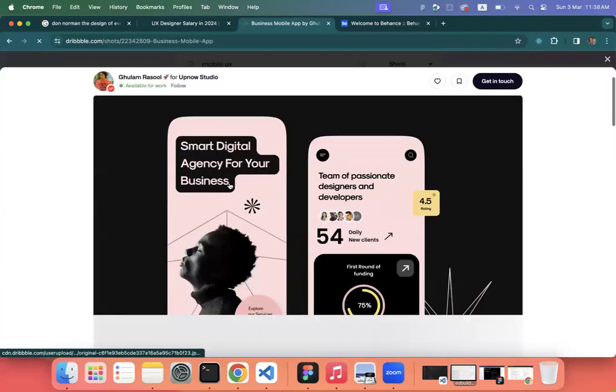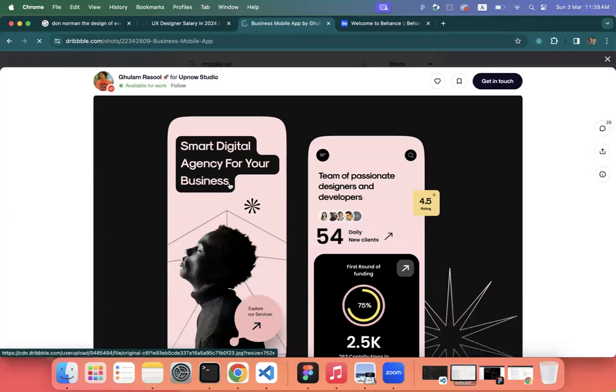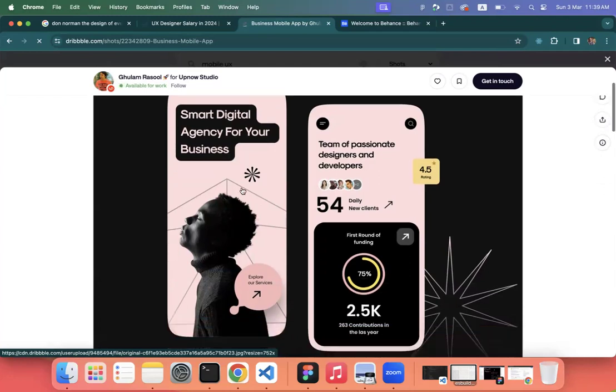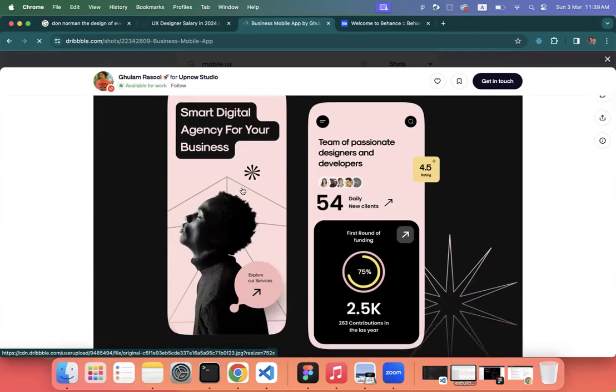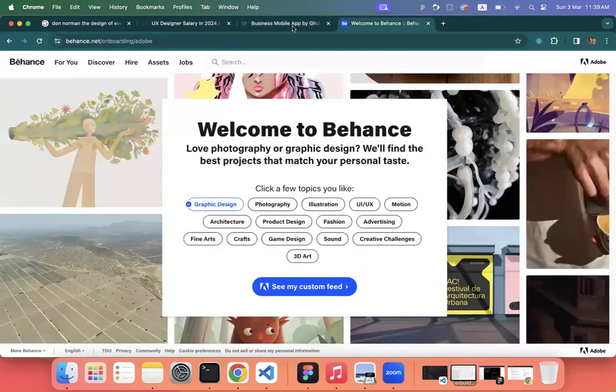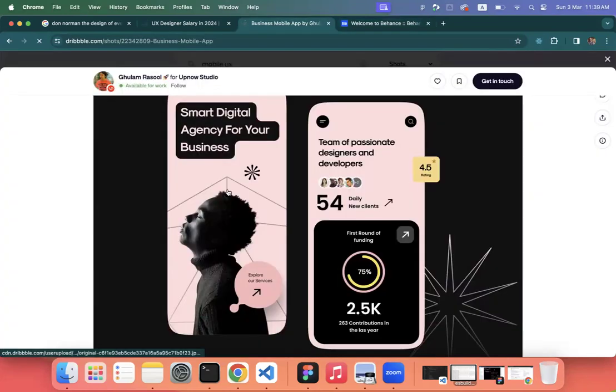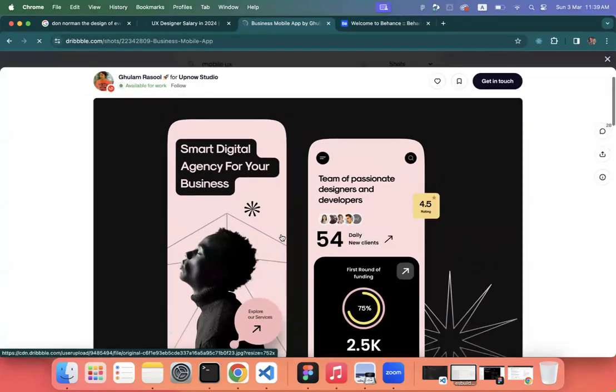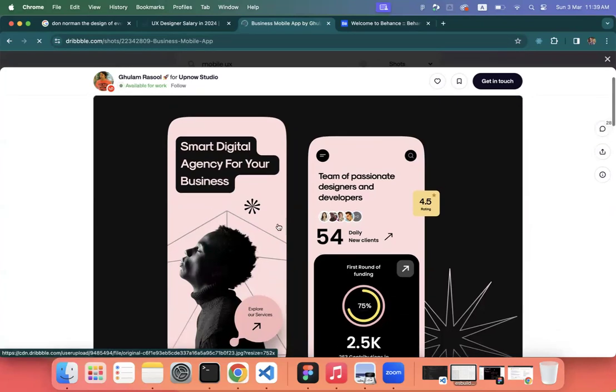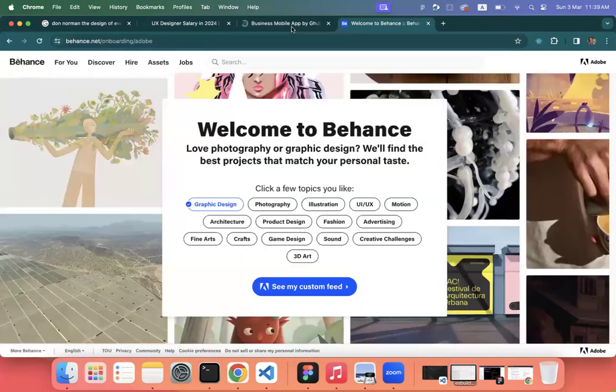Even when you are trying to find a job, the first thing your recruiters or the hiring manager ask for is for you to send your portfolio to them. If you don't have a portfolio, you will get rejected actually. If you have a good portfolio, you will get a chance to move on to the next step of the hiring process. So as a starter, if you don't have your own domain or website, it is a good place to start. Dribbble and Behance are good places to start.